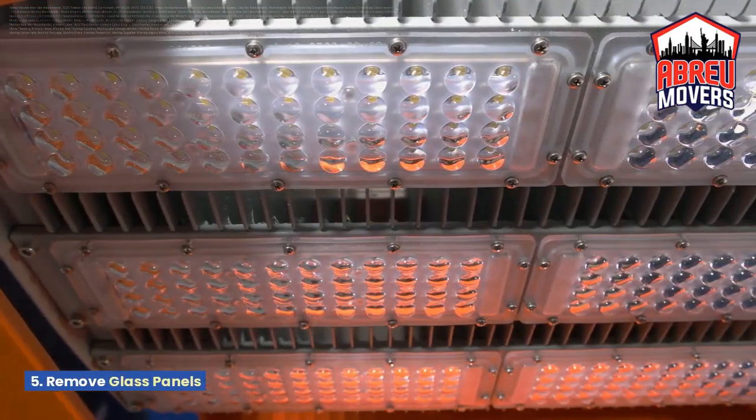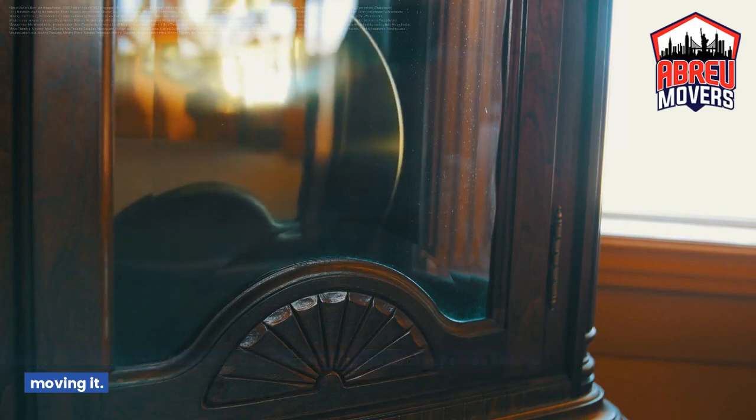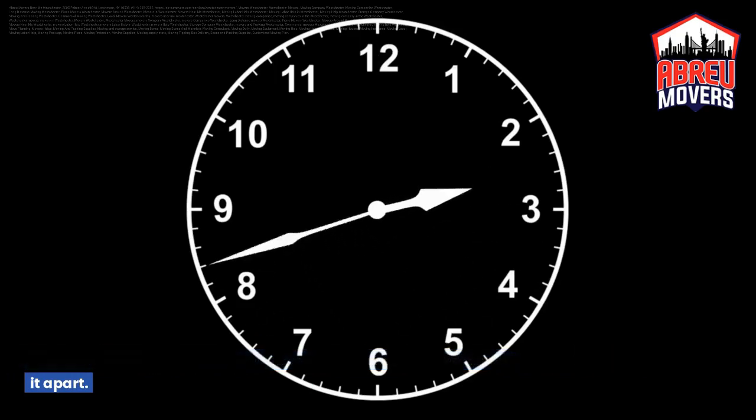5. Remove glass panels. Always disassemble all the components inside a grandfather clock before moving it. Under no circumstances should you attempt to move a clock without first taking it apart.